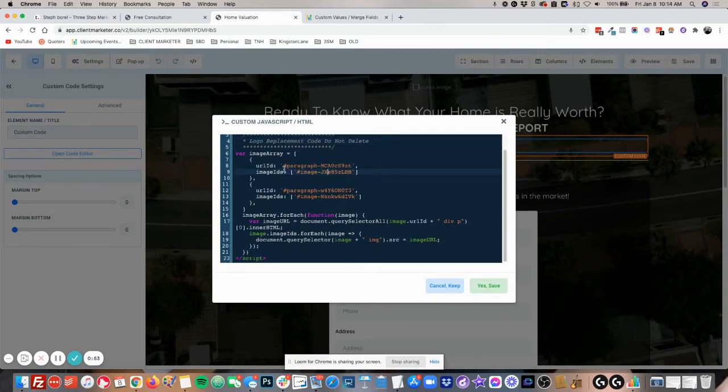And there's a couple things you've got to do from here. The first thing is if there's multiple images here, you can keep repeating these as many times as you need. Just make sure you have a comma after this section. So if you have three images, you could copy this a third time. If you have one image, you could take this one away, however you'd like to do it.